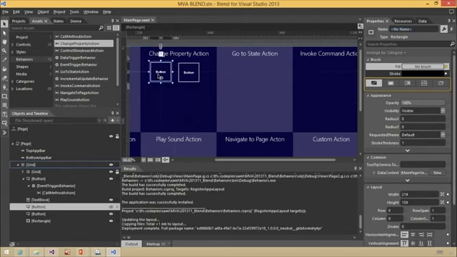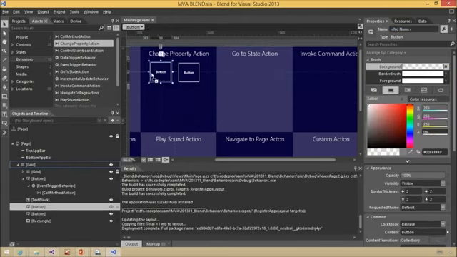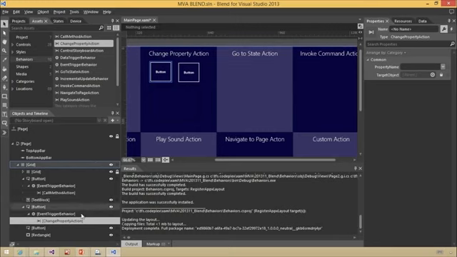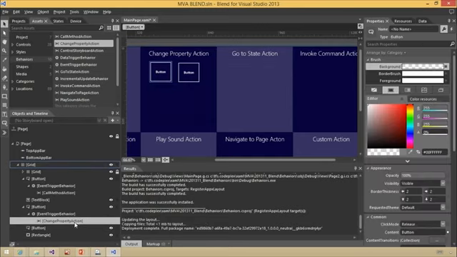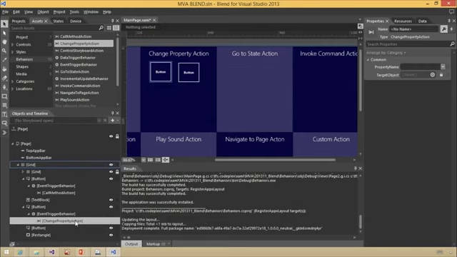And now on the first button, I'll add the change property action. So here we go, right there. Change property action. I'm suddenly panicked here. Can I pass in a string and it'll parse it correctly? Well, we're about to find out. Here's the change property action. I need to set its context.